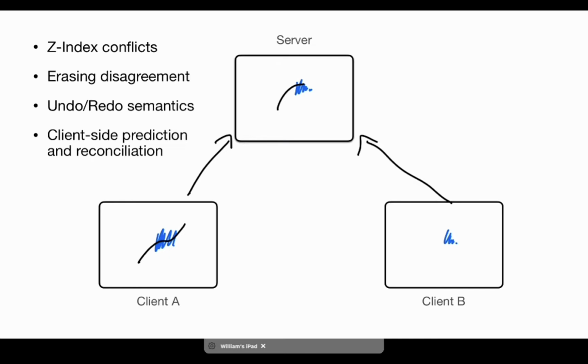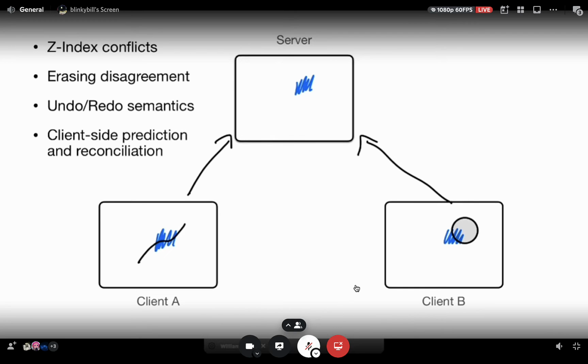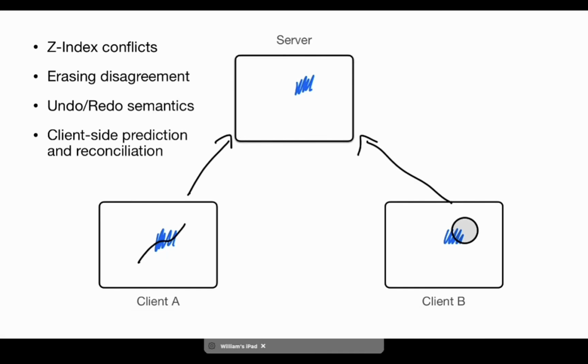Yeah, well, it'll happen on both. I guess it would make more sense to draw it on client A first. Okay, so client A draws that line, it gets to the server. No, it does happen on the server first. So this has happened. Client B hasn't received the event back that client A has drawn the line. It's almost there, but before it got there, client B said, I'm going to erase right here. And so this gets erased here, and then the server is going to notify everyone that this part here gets erased.